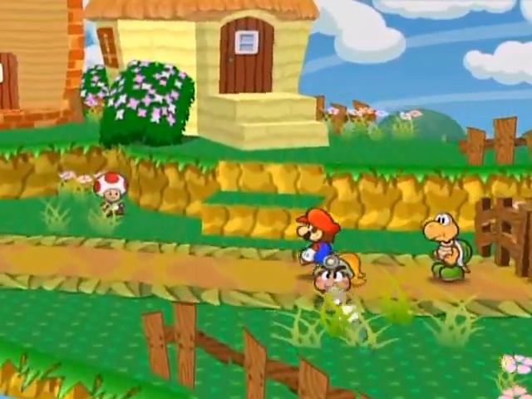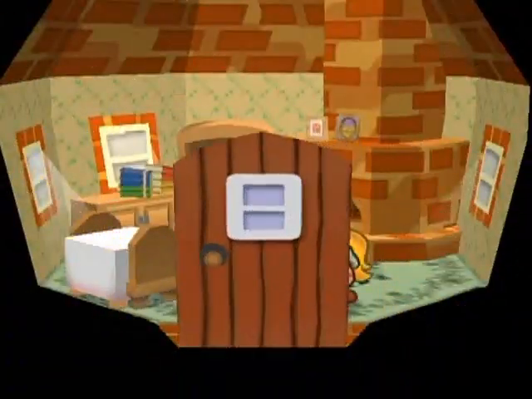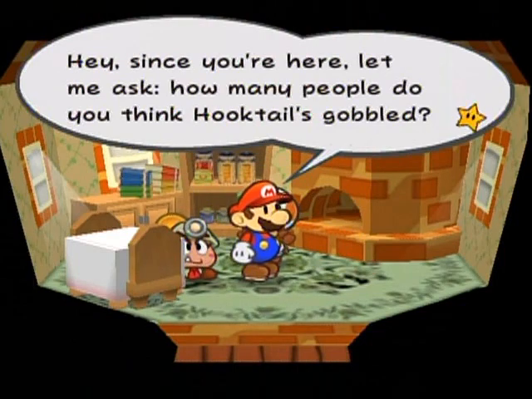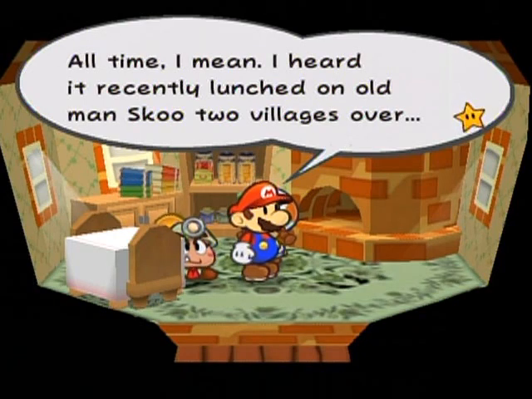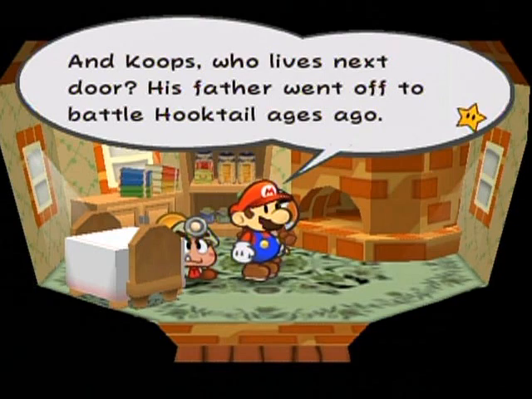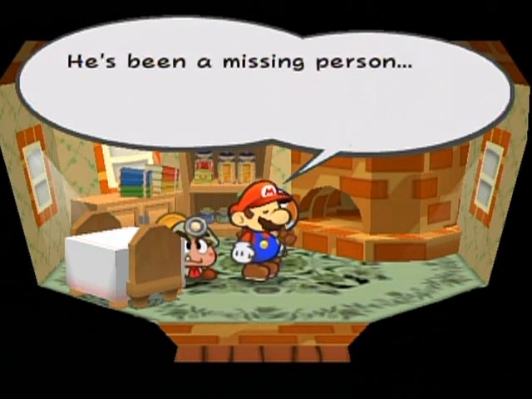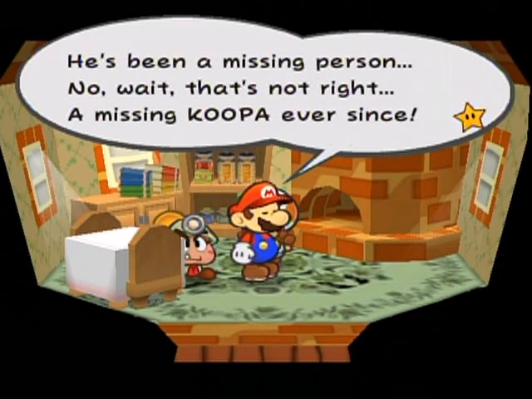Anyway, I'm going to work on the houses in this order this time, because as you've seen, the pink house was on the far left. Hey, since you're here, let me ask, how many people do you think Hooktail's gobbled? Coops lives next door. His father went off to battle Hooktail ages ago. He's been a missing person. No, wait, that's not even right. A missing Koopa ever since.